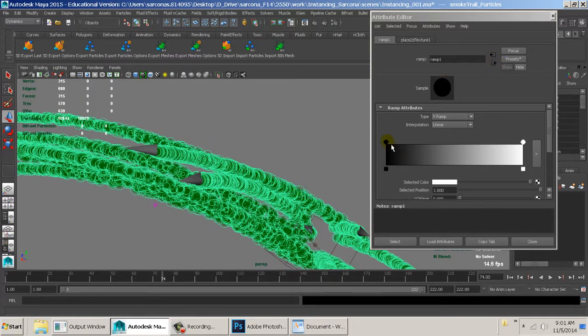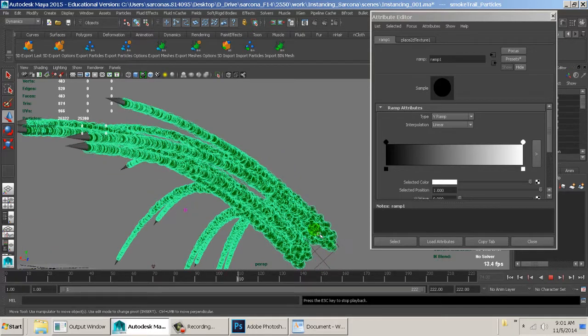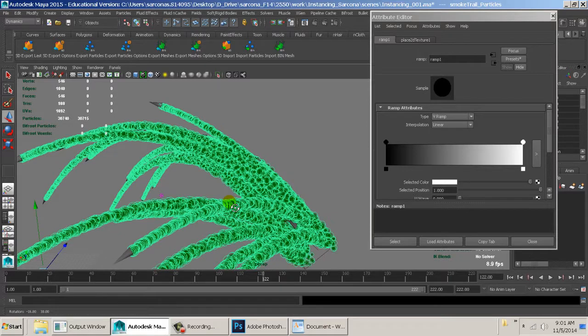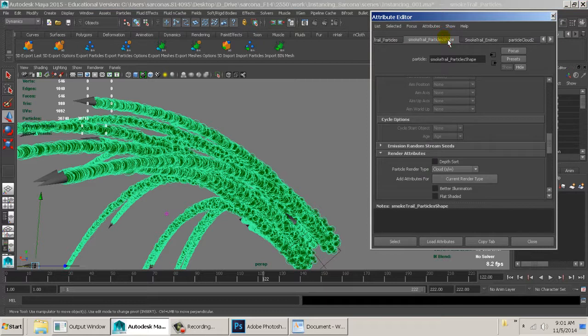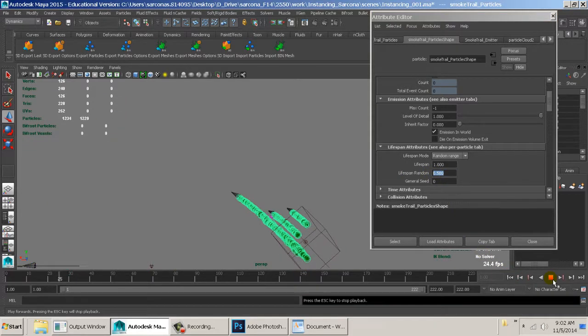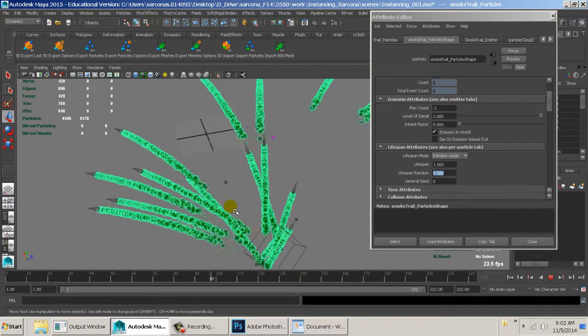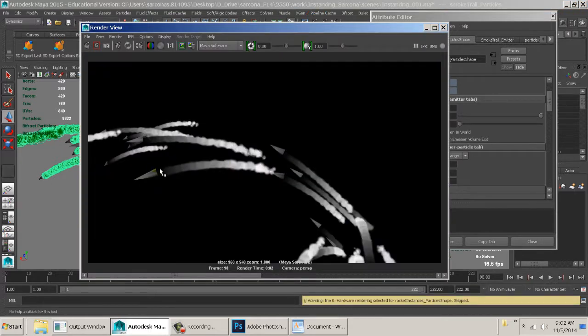Okay. So remember I said this is based on the start of their life, and this is based on the end of their life. Well, right now these particles are never dying. They're just constantly alive, constantly flying through the air. Okay, so I have to give them a lifespan so that they eventually die off. So if I click on them, go to my smoke trail, go up to where it says lifespan, it's set to live forever. So I'm going to say random range. We'll set it to 1 and a randomness of 0.5. Okay, so now you can see that they are dying off. So now if we were to render this, we would see black going into white.